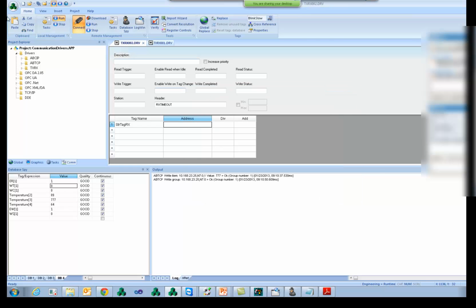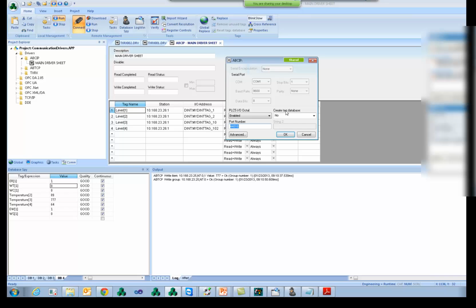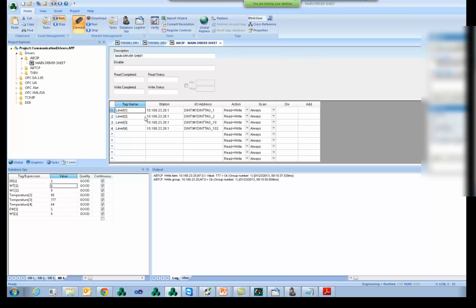The advantage of arrays is that I pass the tag name and then the initial position and the final position. But on the upcoming version of this driver, we're going to have the option to create a tag database automatically. If I do this, we're going to send a message to the PLC, and the PLC is going to send us all the tags, and we're going to talk only with the IDs. The communication is going to be much faster. This driver is coming out in a couple of weeks.